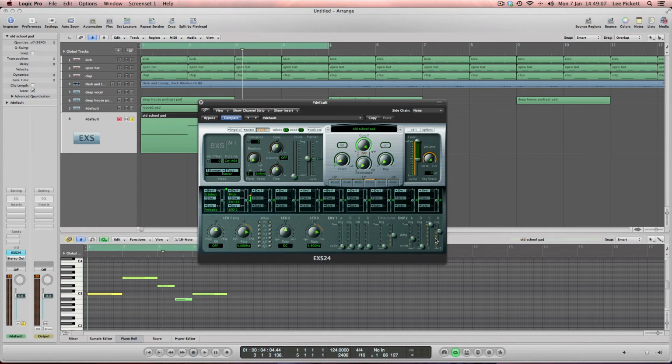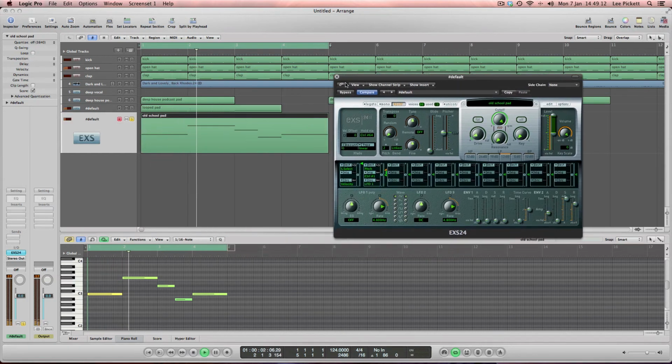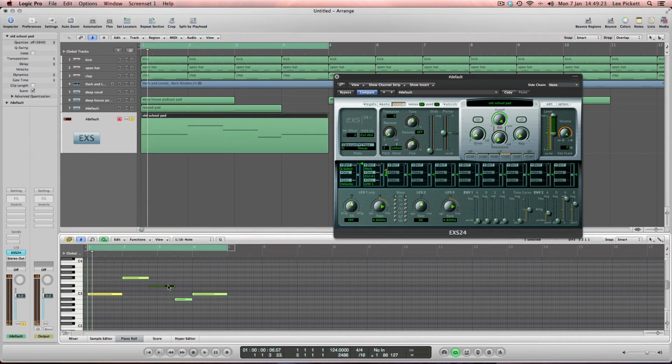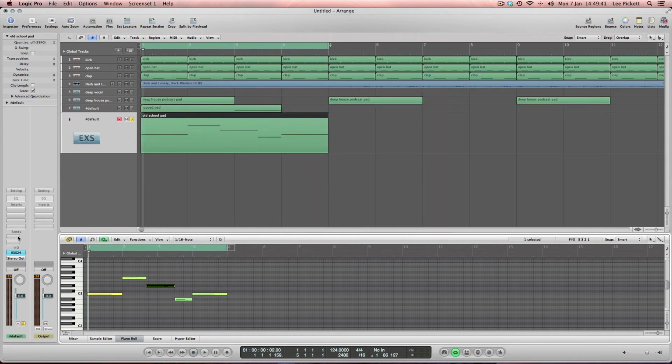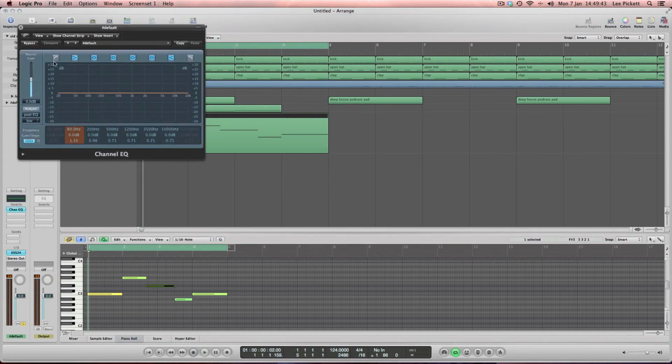Just need to take down a bit more and release up a bit more. Right, let's also EQ that a little bit.